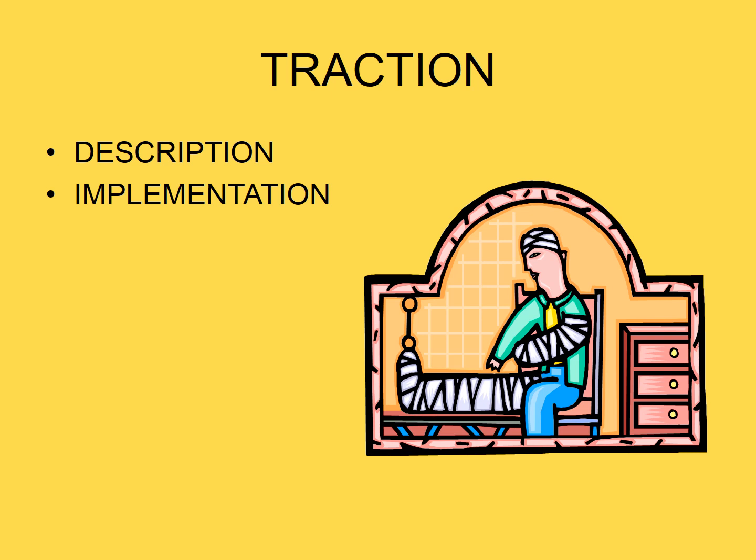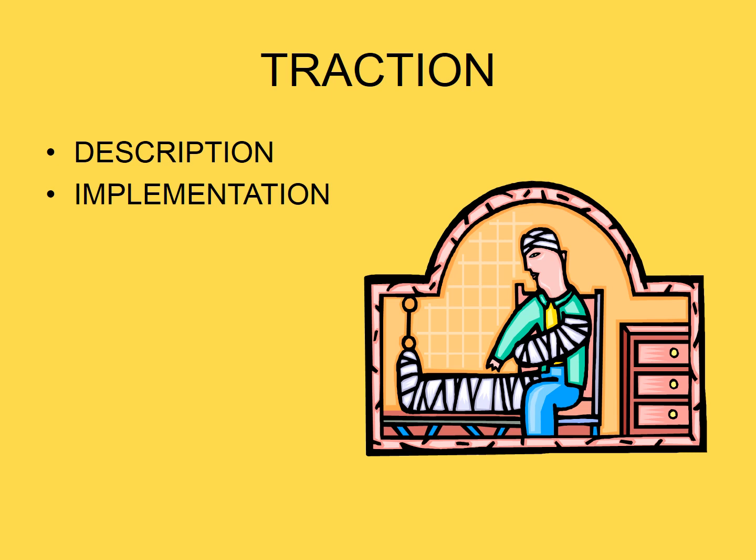So traction is our next discussion. Traction is the exertion of a pulling force that is applied in two directions to reduce and immobilize a fracture. It provides proper body alignment and reduces muscle spasm. So tractions are good. For implementation, what you need to do is maintain proper body alignment and ensure that the weights are hanging freely and do not touch the floor, because there are different types of traction. There is skin traction and there is skeleton traction.